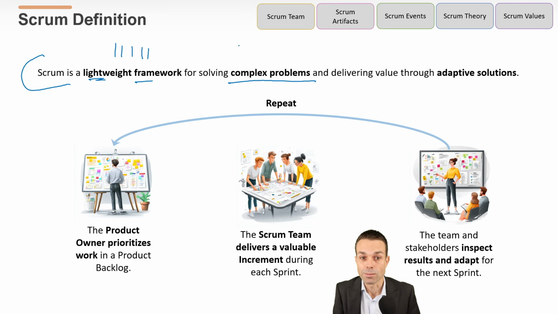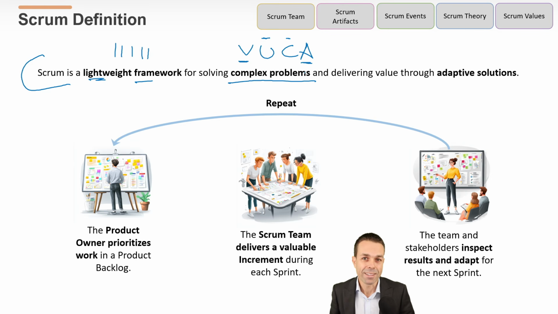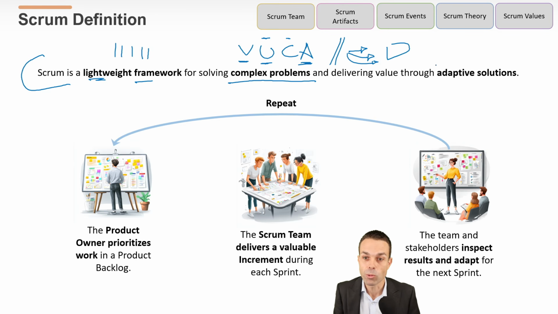First of all, complex problems. What we're looking at here is a thing called VUCA. We've got volatile environments, uncertainty in our environment, complexity, and ambiguity. And this actually came out of the military in the 1970s, but it applies to software projects as well, because sometimes they can be uncertain and ambiguous. We can't see what the customer is going to like until we actually deliver it, for example, or we can't see how the system is going to respond until we deliver it and use it. And so we deliver that increment and then we adapt. So that is the power of Scrum, by working through those complex problems.